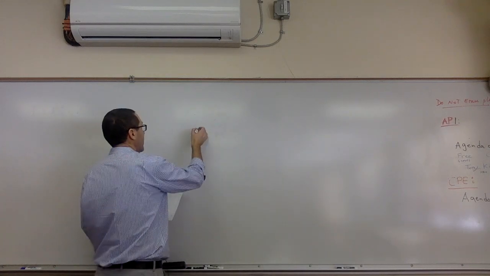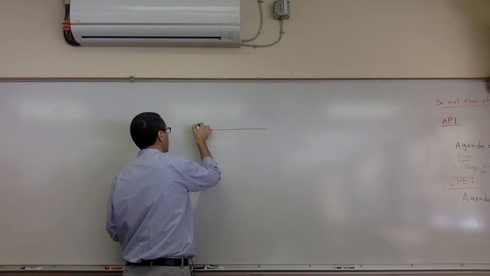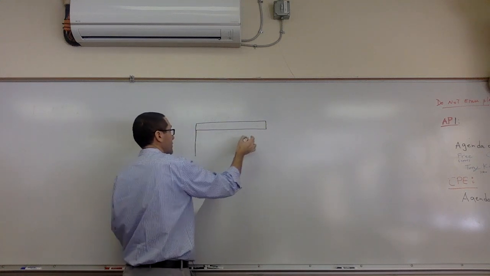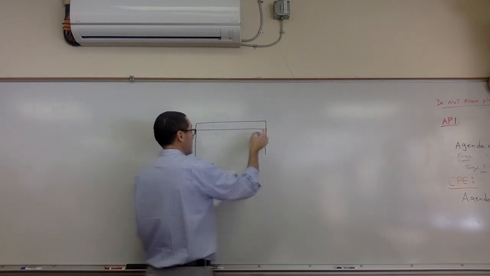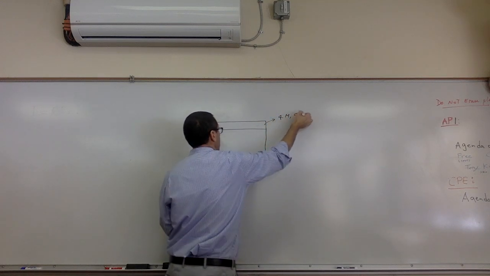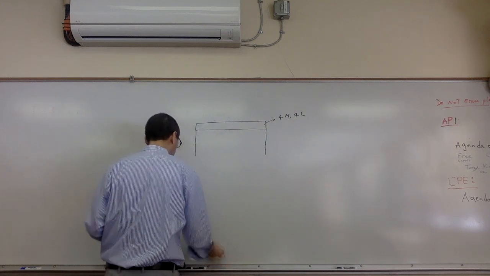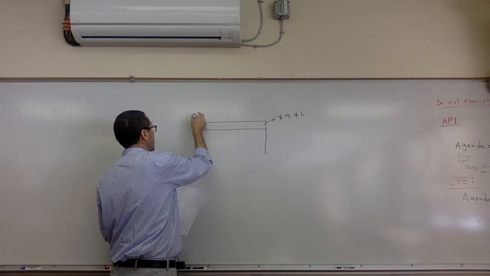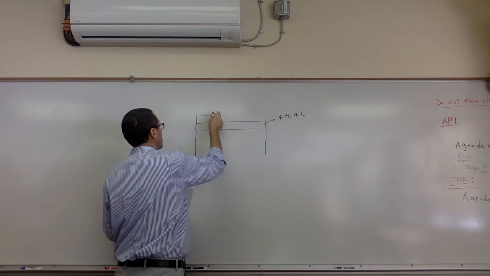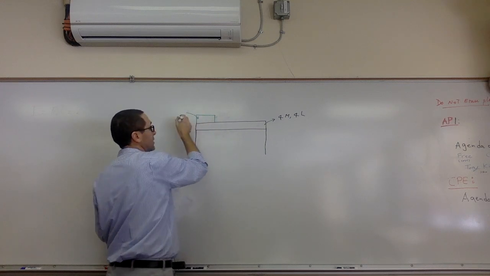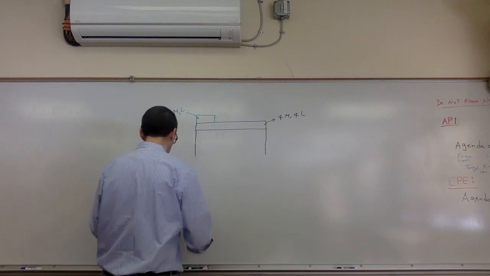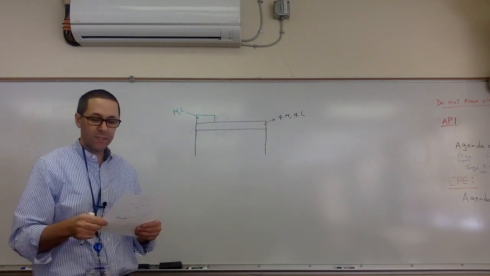So you have, I don't know, maybe a table. And you have 2 supports down here. And this has a mass 4m and it has a length 4L. And then you're going to place something on top of it. That's about a quarter the size and a quarter the mass. And the question is to find how much of the weight does each beam support.